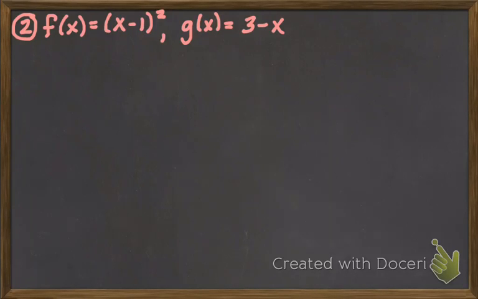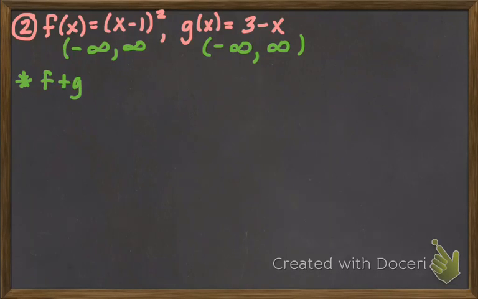So the first function we have, f of x, is x minus 1 squared, which is a parabola. Its equation is a polynomial, which tells you that your domain is all real numbers. The second one is a line, which clearly has the domain all real numbers, because lines are defined everywhere and are arguably polynomials, if you want to think about them that way. Alright, so let's find f plus g first.